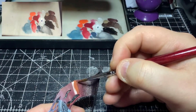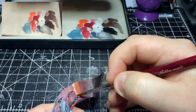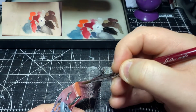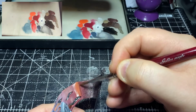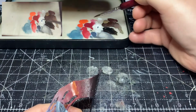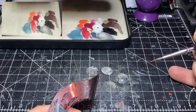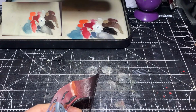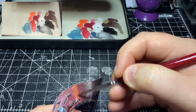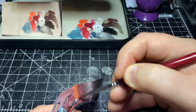Okay, so on this wavy part of the flag as it sort of bends towards you, in the reference work on the Games Workshop website there's a nice highlight that goes down the middle. So all I'm doing for this is taking some Evil Sunz Scarlet, thinned down very thin into a glaze, and then working that over that centre area. This will then dry and obviously fade in with the colours either side of it.